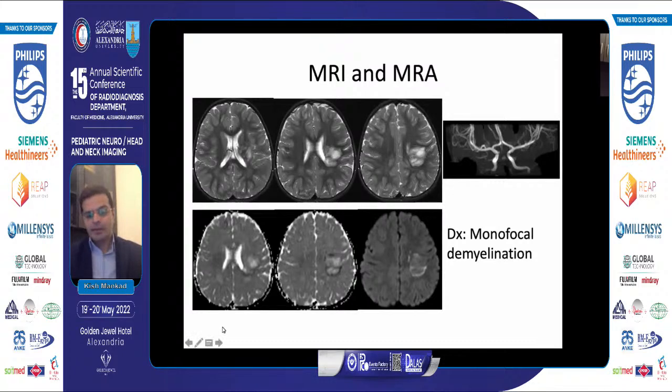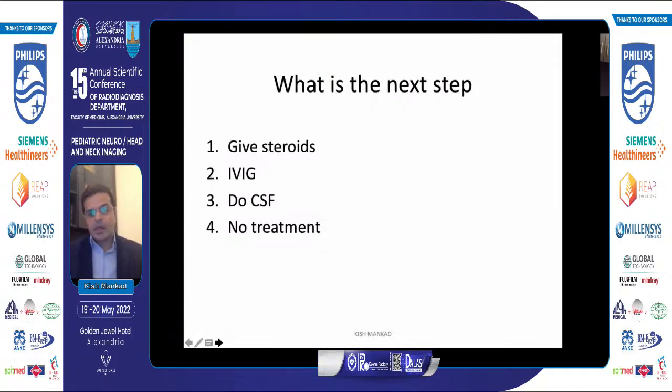And what's coming up next is, what do you do next? In the context of a clinically isolated syndrome, are you going to give steroids, IVIG, which is immunoglobulins? Will you do a CSF? Or would you offer no treatment at this point in time, because most of them are going to be self-limiting anyways? And this is a question I pose to you, even though you are radiologists, because only when you know what's to be done will you make sense of the imaging and report it accurately? So wear your clinical hat and tell me what might be the next best step. There might be more than one correct answer here.